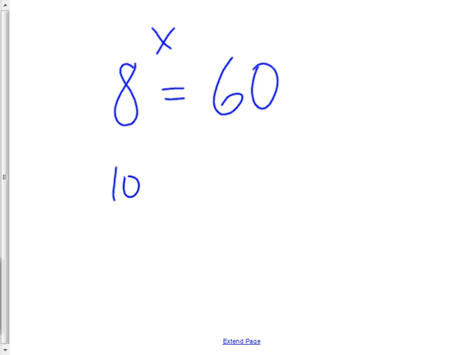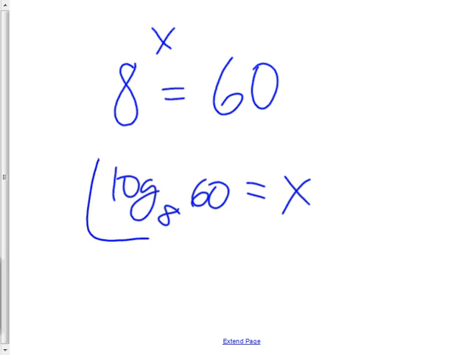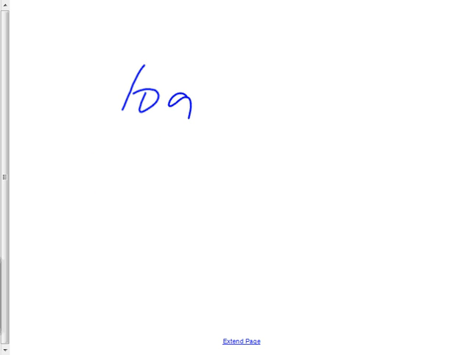Did you say log base 8 of, and it does not go in order, so therefore it can't be the x, it has to be the 60, equals x. Raise your hand if you had that one right. Okay, good. Now let me show you some patterns within this part that make you be able to do them in your head. Okay? What if I had log base 2 of 4 equals x? I want you to rewrite that one. It's a log. Make it into an exponent problem. You're going backwards now.